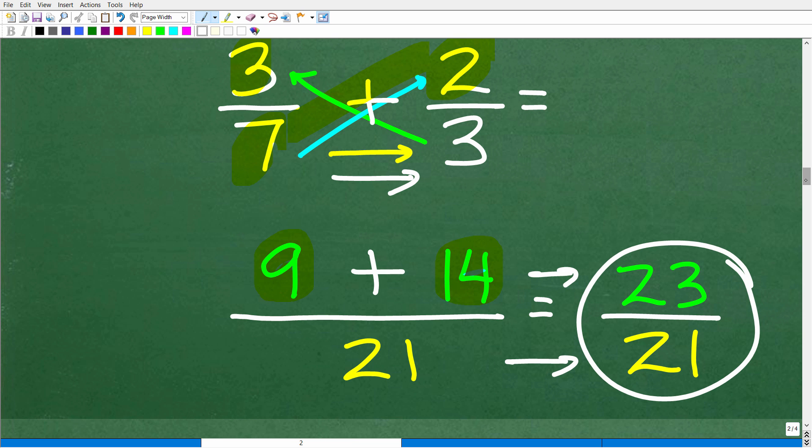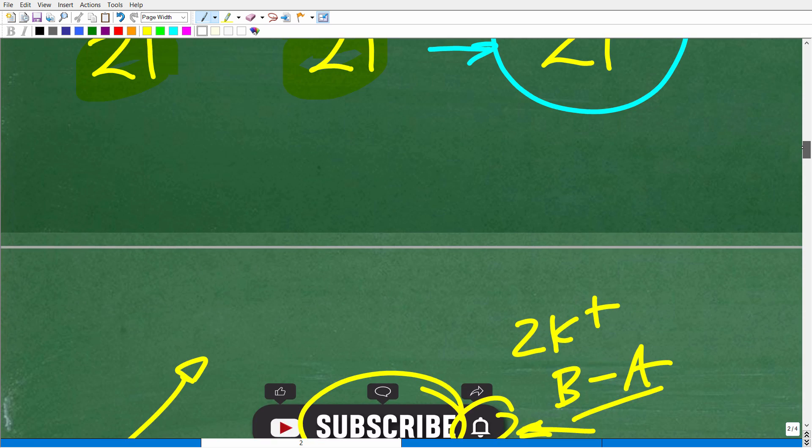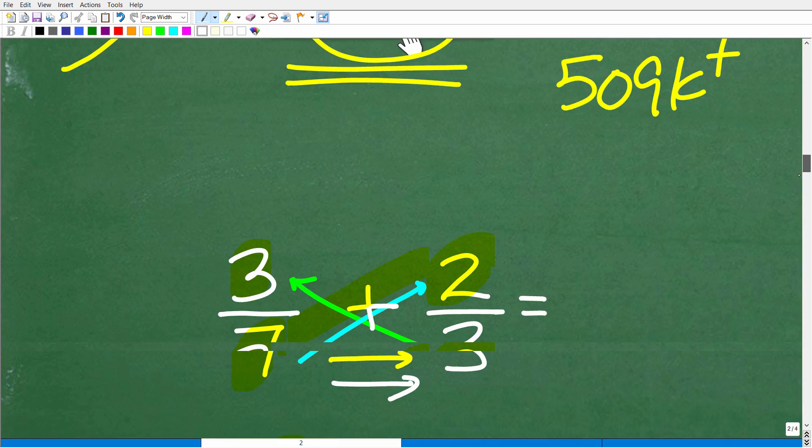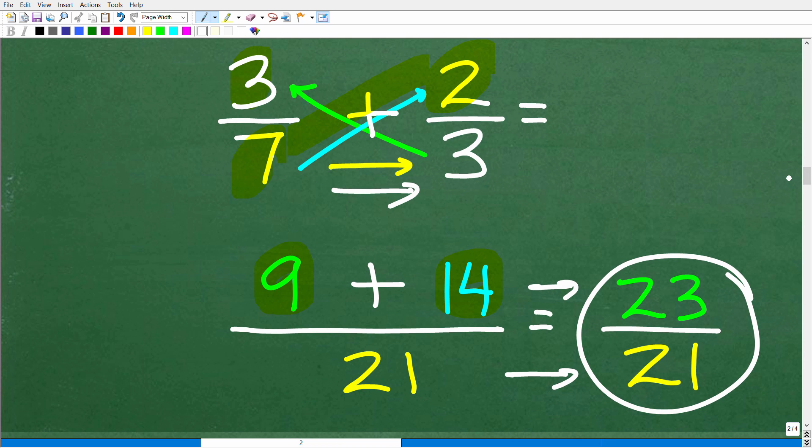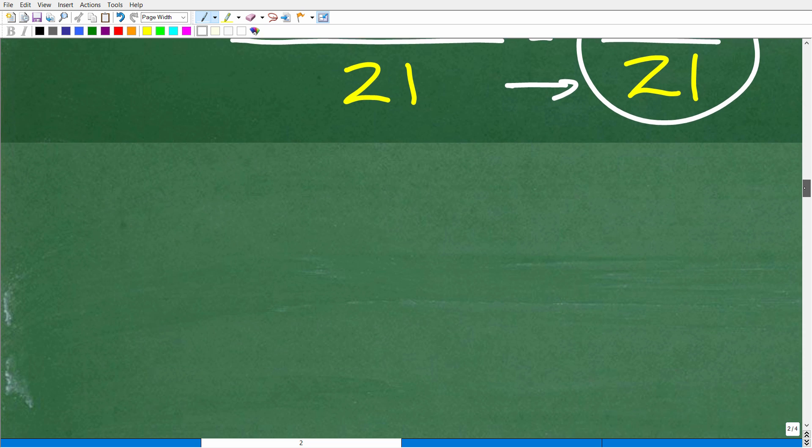We put a fraction bar, then finish by multiplying across to get our denominator. 7 times 3 is 21. Now look what happens: 9 plus 14 is 23 over 21. This is the exact same answer. We did this without having to even think about the LCD. This is an absolute must-know procedure, shortcut, hack, whatever you want to call it, because this works in algebra as well.